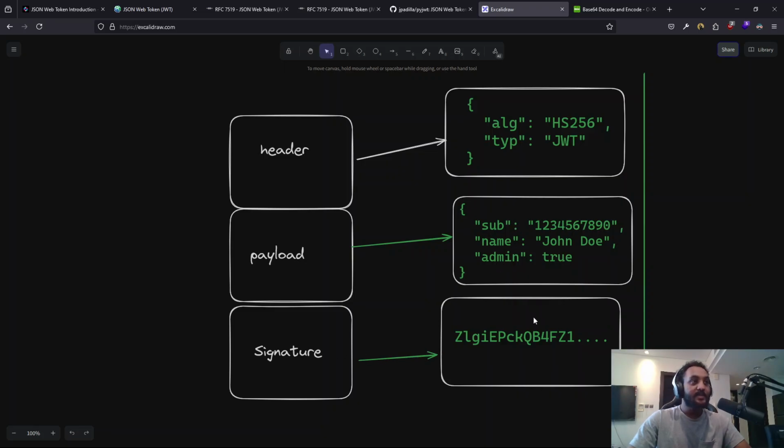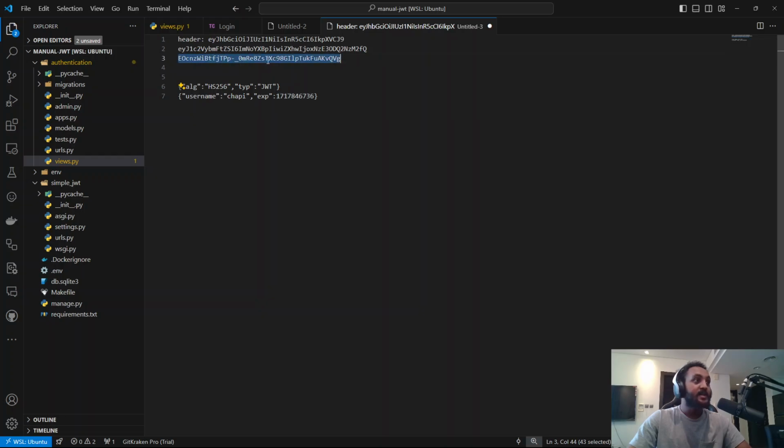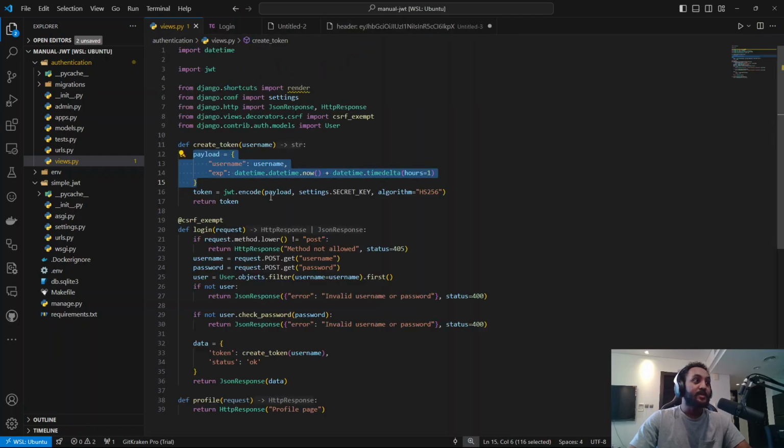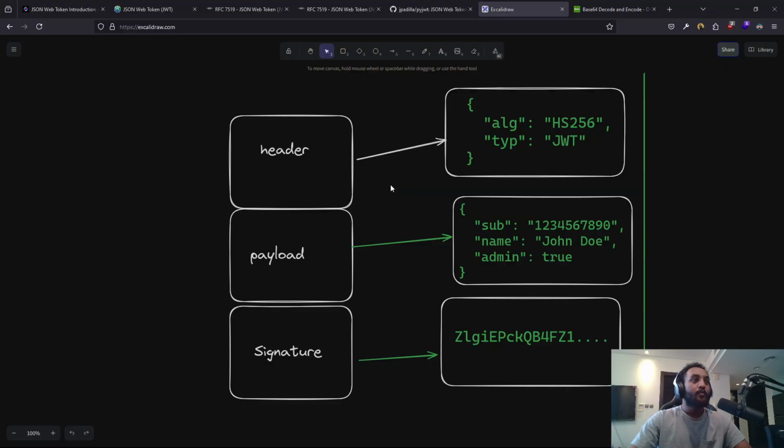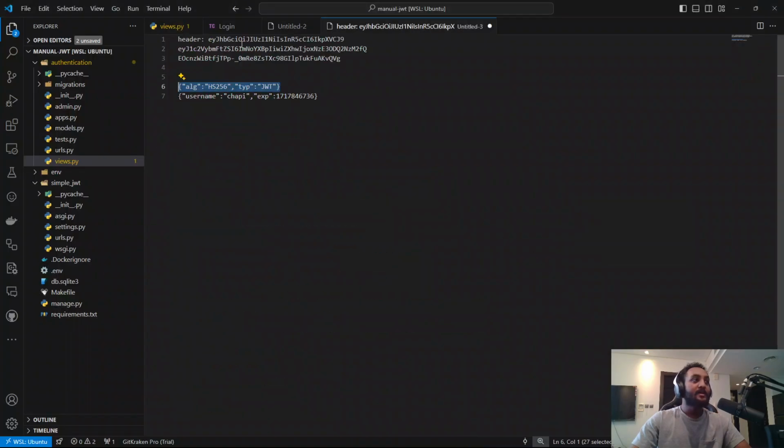The next part is not base 64, it's actually the hash of this data using this algorithm and one secret value. So what's that secret? You can say the secret is the secret key we are using currently. A Django secret key ነው ግን like we will change this one. So what's the authentication method ካላችሁኝ እዚህ ጋር so what we are gonna do is anyone can have this data.